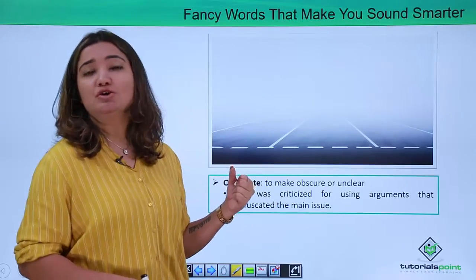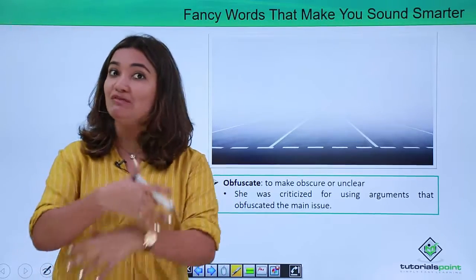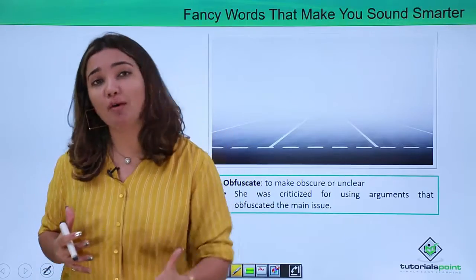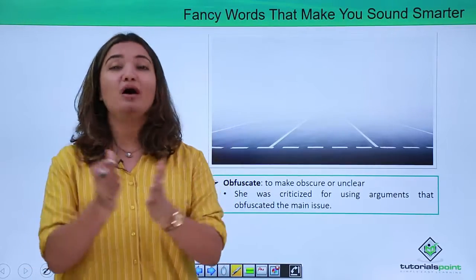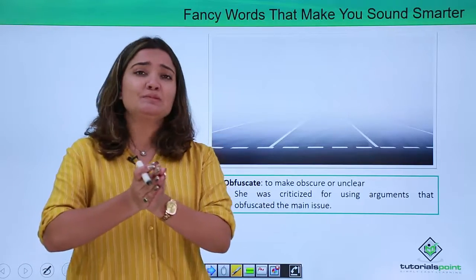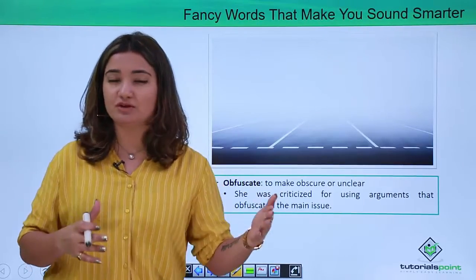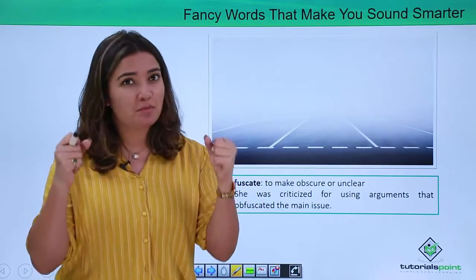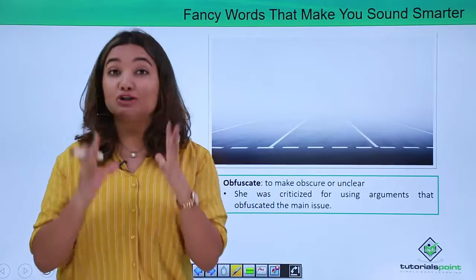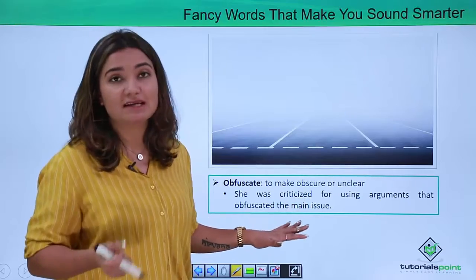Okay, now how about this word, obfuscate? Well, you remember the first word that we learned, elucidate, which was all about making something very vivid, lucid and clear, right? So obfuscate is completely the opposite of elucidate. When you are making something absolutely unclear, that is when you are obfuscating a particular thing, right? So next time if you happen to meet someone who is just going off track and making things very confusing and messing things up, you can definitely tell them, dude, don't obfuscate the topic, or don't obfuscate the discussion that is going on, right? You are making something very unclear. That is what is meant by obfuscate, right?